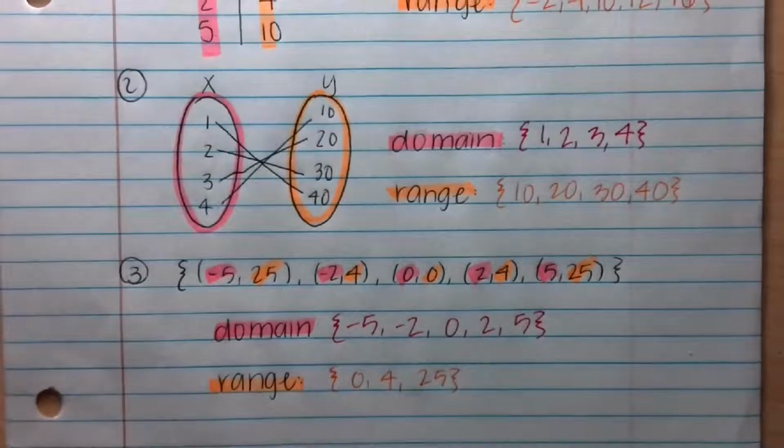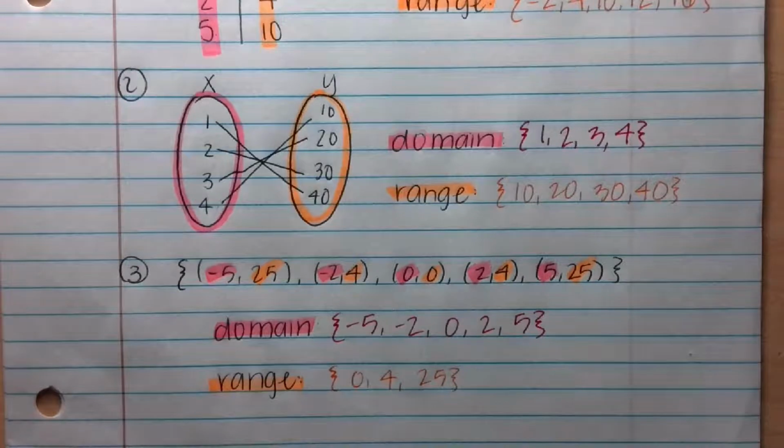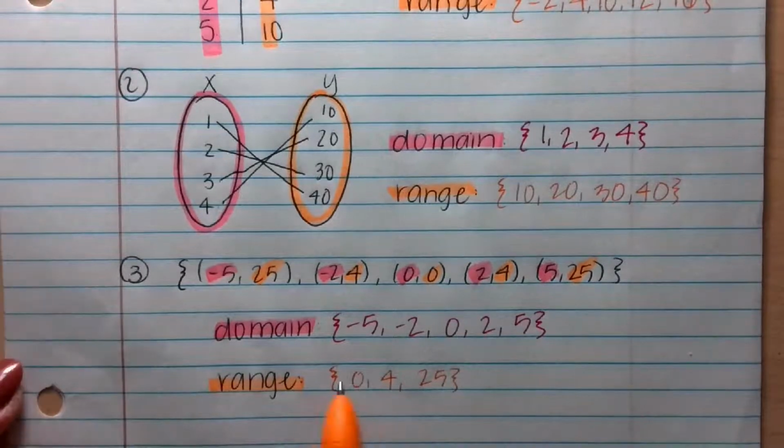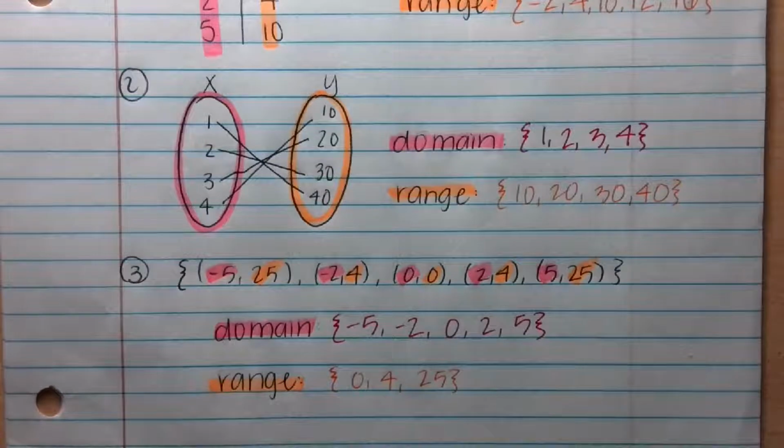The way you can think of it is if we had a potato diagram, these numbers wouldn't be repeating on the right hand side. There would just be multiple arrows going to them. So we don't have to repeat them in our range. Since it was just these 3 separate unique numbers, you can just write them just like that.